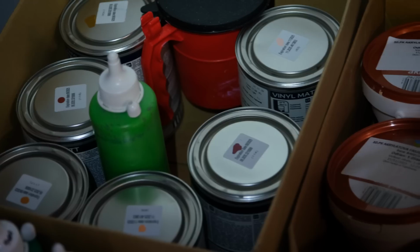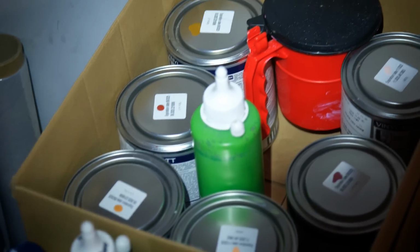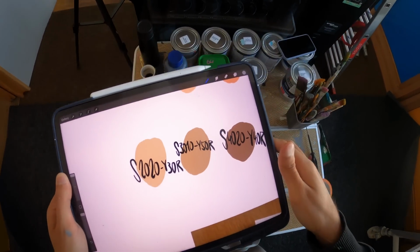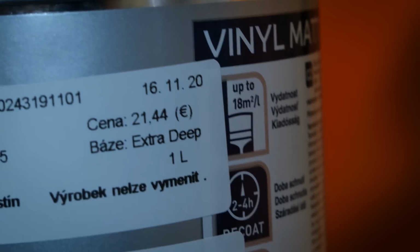Based on my experiences from previous murals and also based on suggestions from some of my colleagues, I decided to change my colors game a little. I decided to pre-mix professionally all my colors. Well, almost all of them. It's pretty expensive, but it saves a lot of time and you have a precise color.